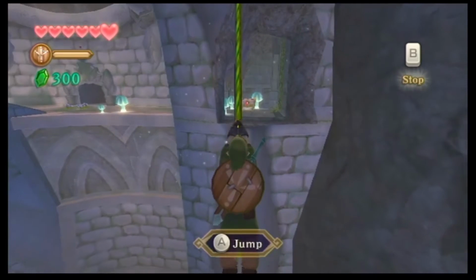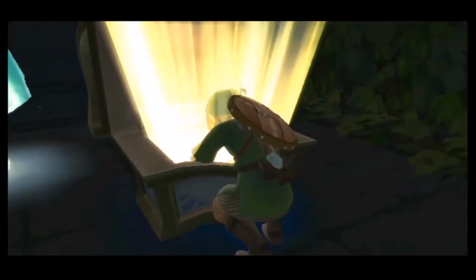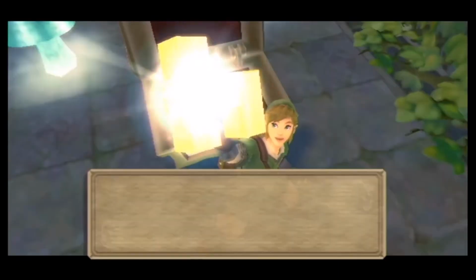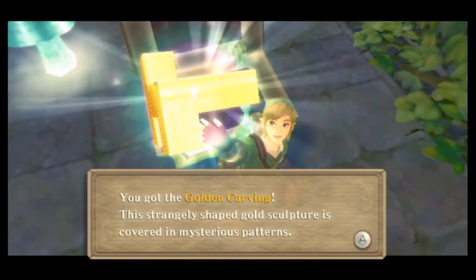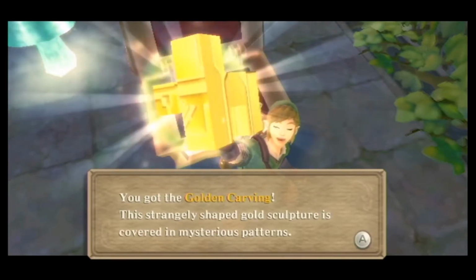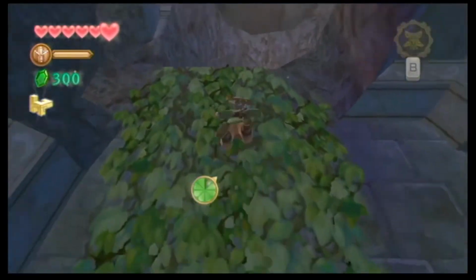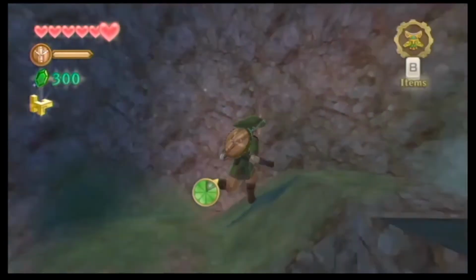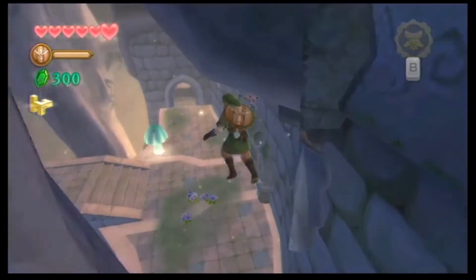So now we can jump across and grab this white chest. White chests contain a sculpture. You got the golden carving. The strange shaped golden sculpture is carved in mysterious patterns. We did see a particular H pattern on the door that we can't get through. This must be a connection. Let's go see and test it out.